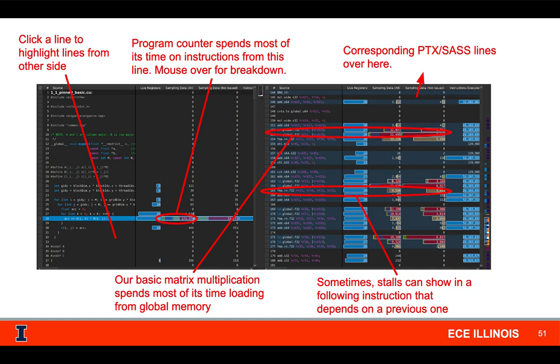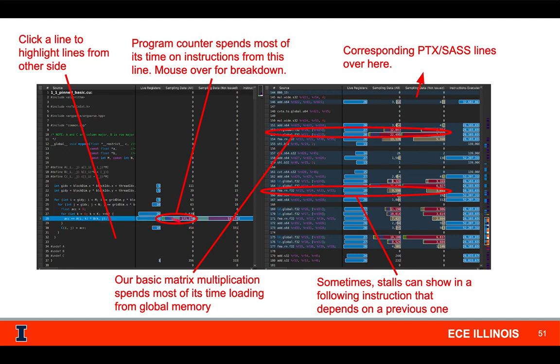I can't really demo that on the slide, but if you take a second to look at this slide, you'll see that this column has many different colors in it, which each correspond to different stall reasons. This is our basic matrix multiplication, and this is the load and multiply-accumulate that's in the inner loop. Of course most of the time is spent there, because not only is the time for the 2 loads spent there, but that's also the multiplication and the addition.